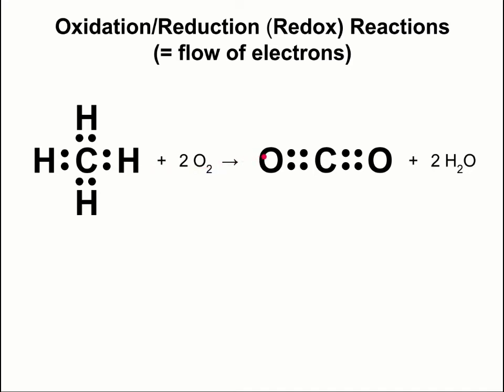Now look at the carbon dioxide on the right side of the equation. Here, carbon is sharing electrons with oxygen. Oxygen will win that competition. The electrons spend more time with oxygen than with carbon, and carbon dioxide is a polar compound. In other words, carbon has lost control of electrons, or carbon has been oxidized. Carbon dioxide represents carbon in its most oxidized form. By the same token, oxygen has gained control of electrons, or oxygen has been reduced.